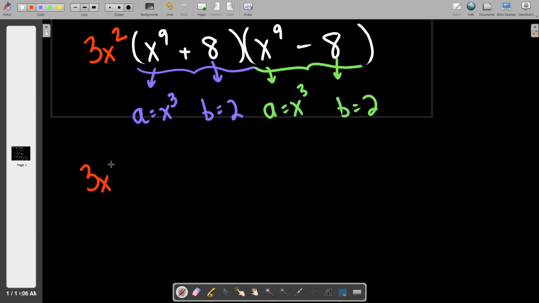So we have 3x squared, and now let's do a short set, long set for the purple ones. And then let's do a short set, long set for the green ones. And honestly, after this, I'm going to pause the recording, not shut it off, and leave it open and let you start working on the assignment, and we'll go over questions as you have them. If everything is in place to this point, you should be fine. Like if you suck at cubes, you're not going to be fine. If you can't spot a difference of squares, you're not going to be fine. But if everything to this point is good, you'll feel no pain today.